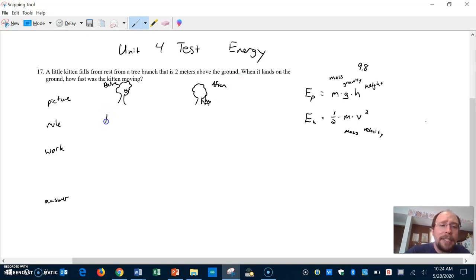The rule, when we say that these energies change, it's the kinetic energy and the potential energy of the kitten before is equal to the kinetic energy and the potential energy afterwards. So the amounts of each type of energy can change. However, the total energy, it stays the same. And, but they don't tell us the energies. We have to calculate them. So that's where we have to use these equations. It starts off kinetic energy. It really doesn't matter which one that you start off with. You just got to choose one and that's fine. But the rule stays the same in any problem. It says EK plus EP equals EK plus EP.